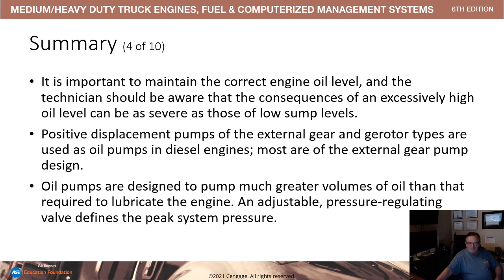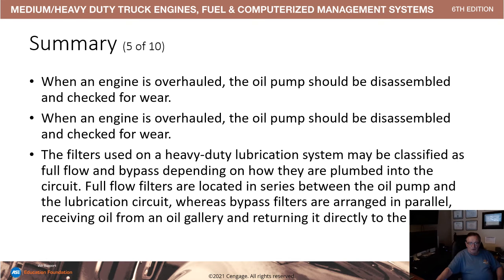Positive displacement pumps, external gear and gear rotor pumps, are used as oil pumps in diesel engines. Most are external gear pumps, and many OEMs are switching to constant velocity pumps, which make sure that you have the correct flow. You'll have lower pressure, constantly between 30 and 35 psi, but it's the constant flow that is the objective with constant velocity pumps. When an engine is overhauled, oil pumps should be disassembled and checked. In most shops, they just replace it with new.